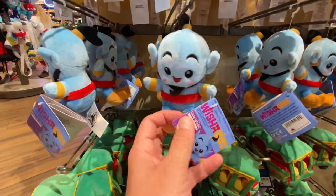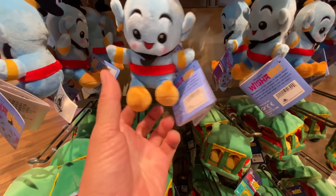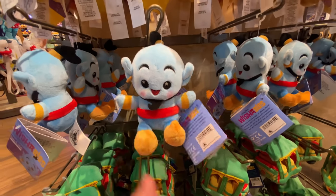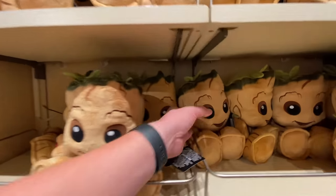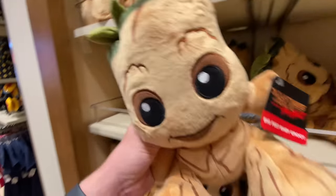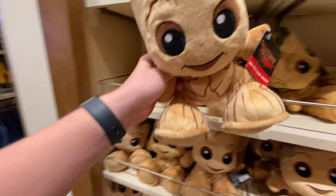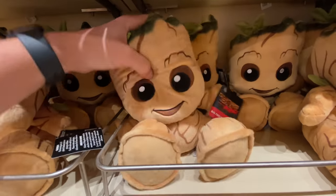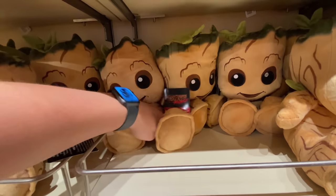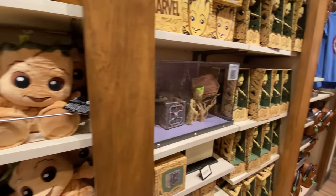Look at this Genie one — he's so funny. What's cool is this is a Make-A-Wish one, so all the proceeds if you buy one of these go to Make-A-Wish, which is really nice. Here's the Bigfoot plush Groot I was talking about — he's just so cute, so happy. Someday, buddy. Someday. I just can't keep buying plushes, but he brings such joy just looking at him — and shouldn't we have more things to bring us joy in our life?